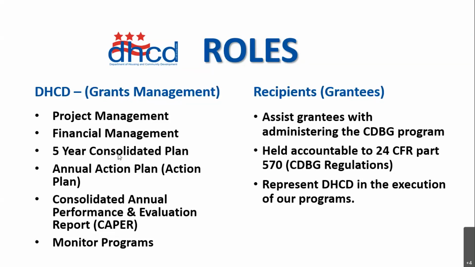Additionally, in your role as a recipient of these funds or potential grantee, you're administering these programs on our behalf, and you have to comply with the same guidelines and rules as DHCD found in the CDBG regulations at 24 CFR Part 570. Through this, you're going to be executing it on our behalf in compliance with the program, and we'll give you additional details and information after the RFA to help you administer your programs.